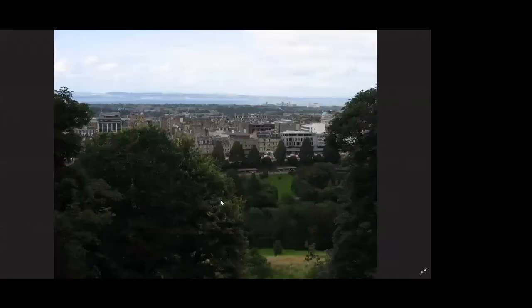This is a view of Edinburgh. We're at Edinburgh Castle, which is on a very high hill right in the middle of the city. And we're looking over the Prince Street Gardens, which originally was a large lake that was used as a moat for the castle. And then the so-called New Town, which was built in the late 17 and early 1800s at a time when Scotland, and especially Edinburgh, was extremely prosperous, and an era known as the Scottish Enlightenment. And so there are a lot of very nice, substantial buildings. It's a planned community. And that's the Firth of Forth that we see in the distance.